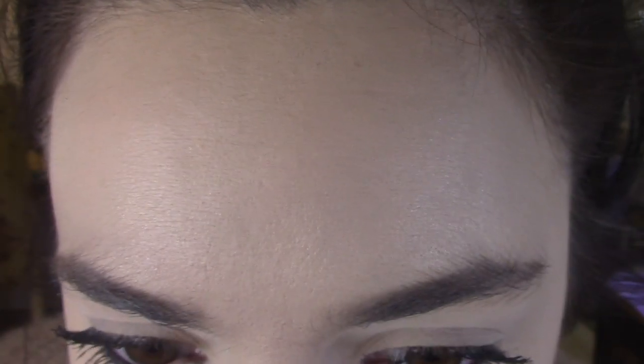Okay, so it's been just over 8 hours, I would say, that I've had it on. I would say I'm quite impressed with how it's worn. I do think it's worn pretty decently. I don't think it's quite as good as the photo shoot or the L'Oreal, but I'm pretty happy with it. There's not a lot of breakage on my forehead, a very small amount of texture, I would say. It looks not very different to when it first went on, just a tiny bit of texture really, but honestly, forehead in my opinion, that looks pretty good. I'm impressed with how it's held up there.